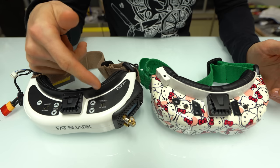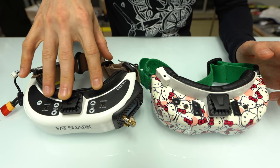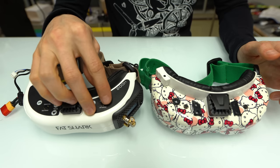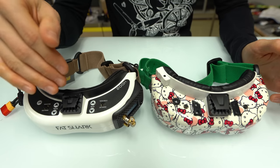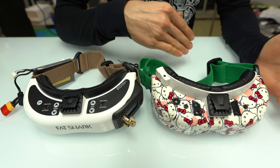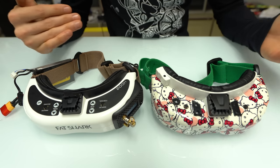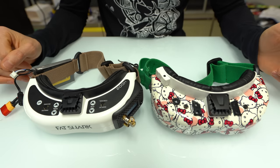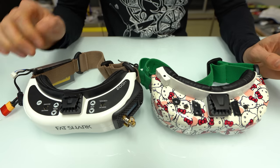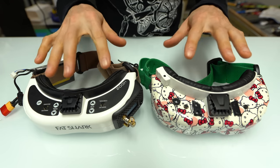The control display controls side-to-side contrast and brightness up and down. One cool new feature on these goggles that wasn't in any previous Fat Shark is the OSD inside that tells you what increment you're at when changing contrast and brightness. You have 1 through 20 increments on both. On the old goggles you were just guessing — oh it's not changing, I must be maxed out. So those are the differences on top; there is an OSD on the newer goggle.